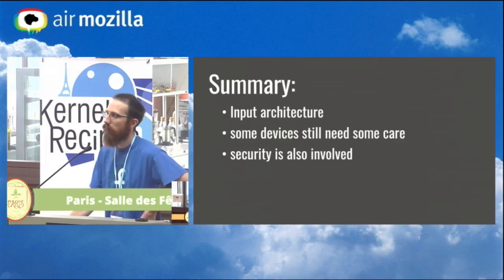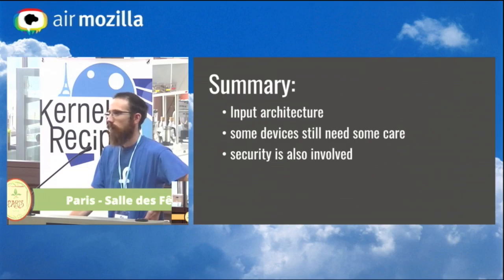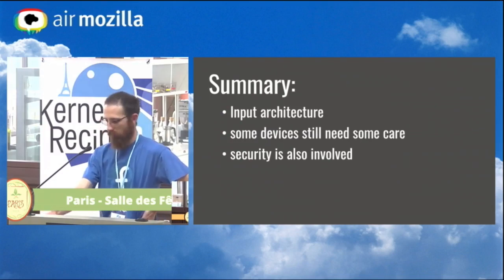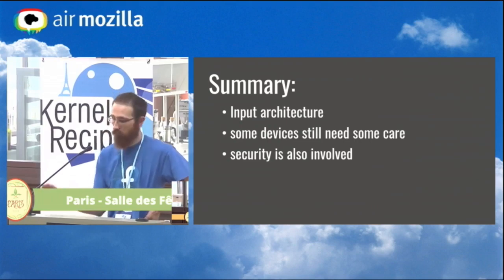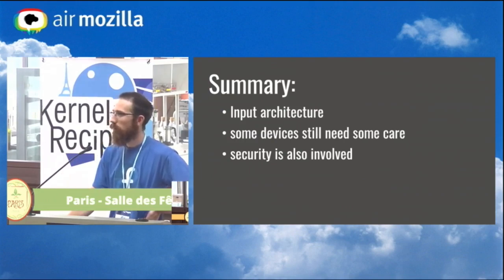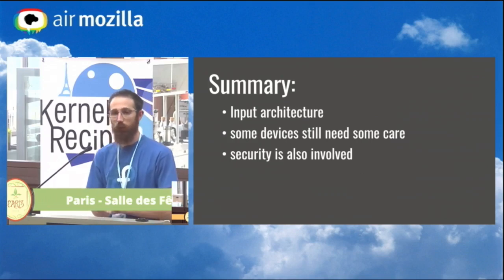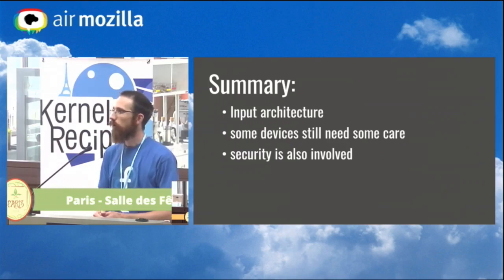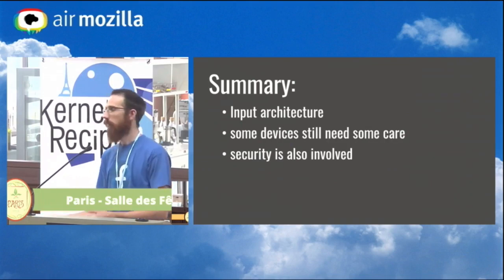If you happen to have a touchpad, that's a different story. If you have a touchscreen, that's an entirely different story too. What I can say is that there is definitely some latency. Some hardware makers are trying to make this latency go away with very interesting features. One thing I should have mentioned is that on the Surface Pro 4, if you run Linux, the touchscreen doesn't work because there is no controller embedded in the touchscreen. All the processing of the heat map of the touches is done by the GPU, so you need to load an OpenCV module to process the touch, meaning that if you have a bug in your graphics card, you don't get input, or vice versa.